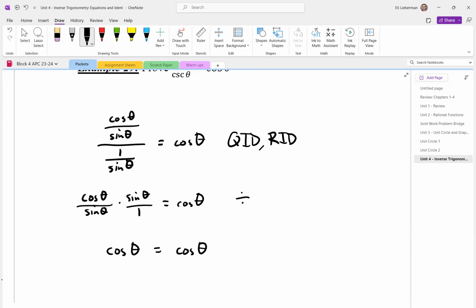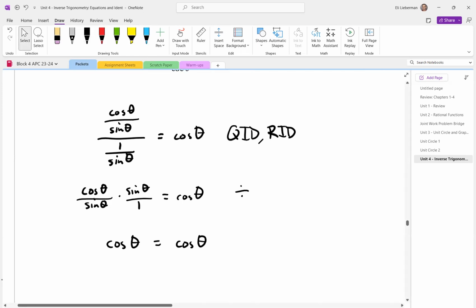I do want to include the equal sign, to remind ourselves that we're balancing an equation here. And what's the reason for cosine theta equals cosine theta? The reason is, how did we go from here to here? Simplify, cancel. I'm going to say cancel. If you want to say simplify, that's fine. If you want to say division, because sine divided by sine is 1, which is now gone. Cancel. Okay. Close.